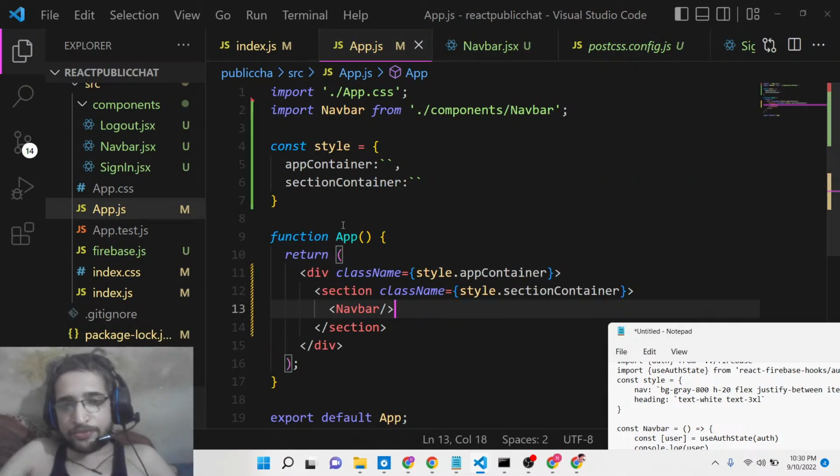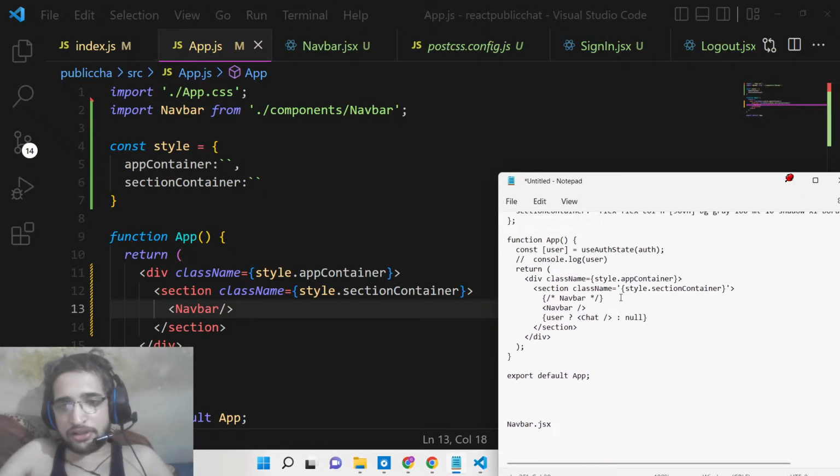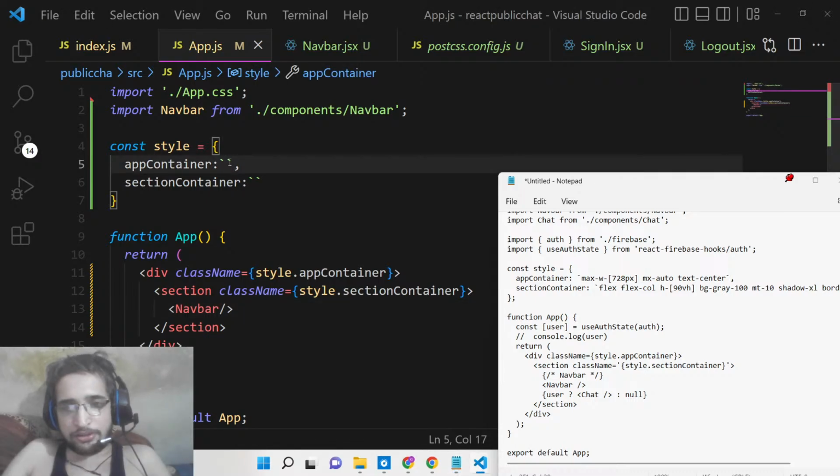So this is our app component guys. So also let me assign the classes for app component as well. So basically the parent element will be having maximum width of 728 pixel.